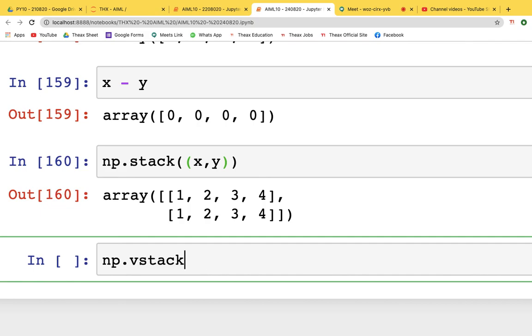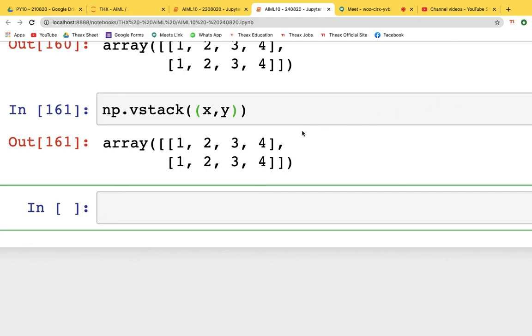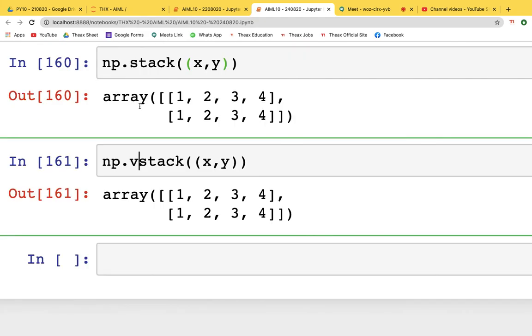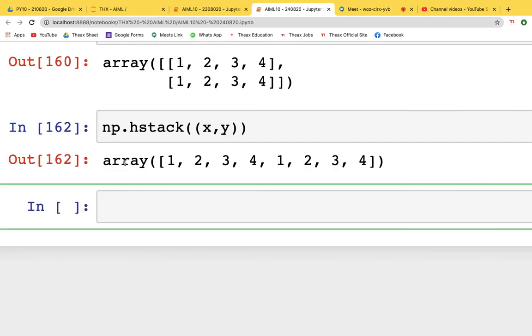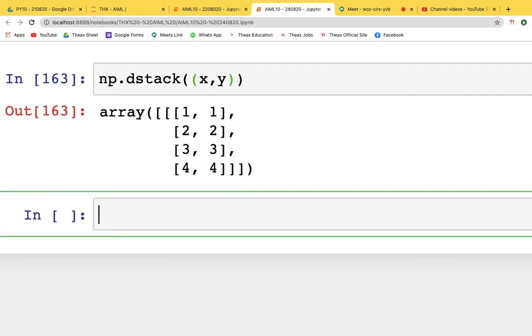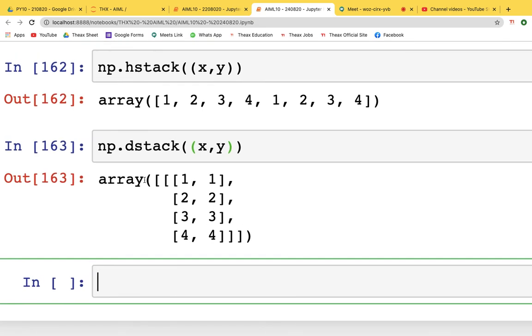You can even concatenate with vertical stacking. Vertical stacking will give you the vertical concatenation particularly. So let's say you're concatenating with the vertical stacking, and that is this, right? When you say horizontal stacking, it will change, so everything will be in a particular row. If I write it as dstack, then in the respective depths everything will be taken, 1 2 3 4, 1 2 3 4, right?